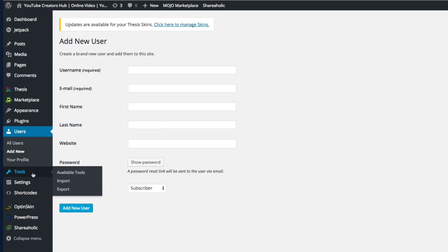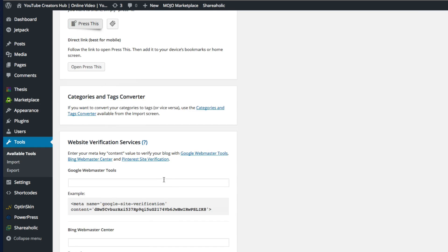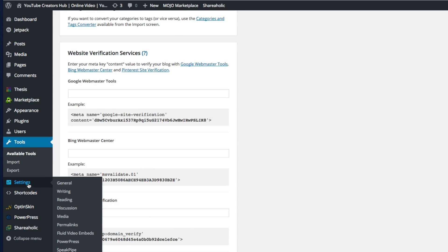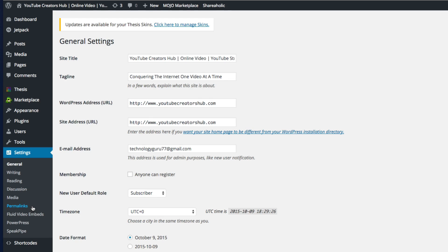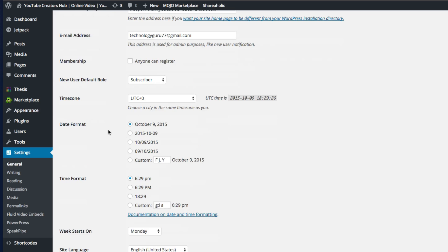Next you're going to see Tools. Under the Tools tab you'll see a few different things — some plugin-related info, website verification, social media stuff, and webmaster tools from Google and Bing. Don't worry too much about that for now. The last thing I'm going to show you is Settings. Under Settings you'll see general information about your website — the site title, tagline, WordPress address, and more. Go through this, look at it, and see if everything is to your liking — the way you display the calendar, the language. You can change the language to whatever you want.